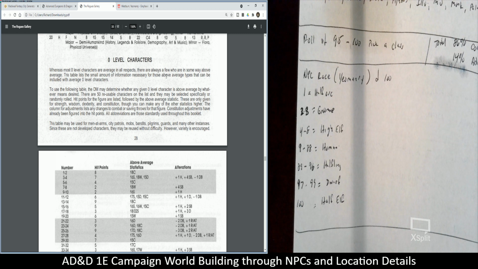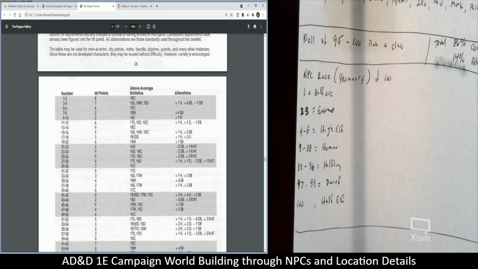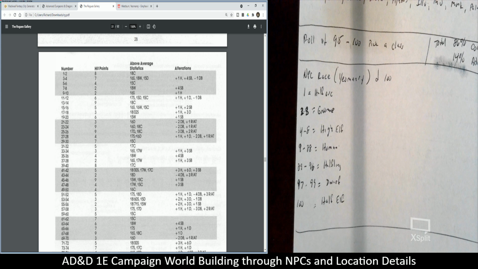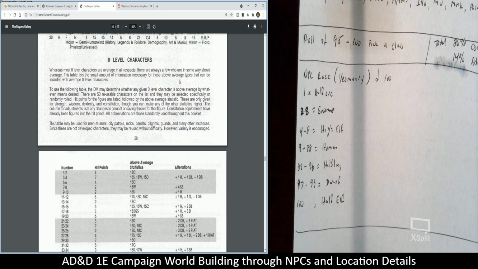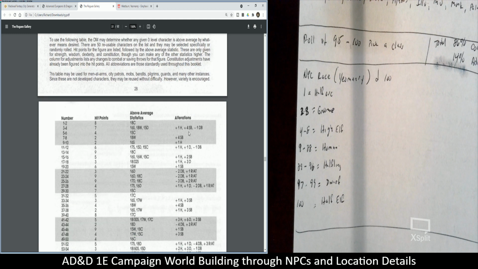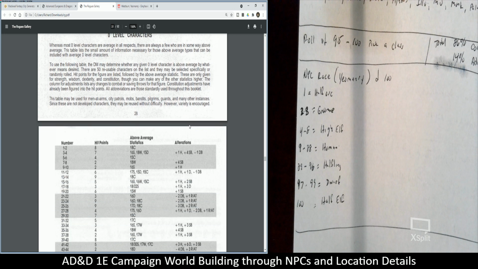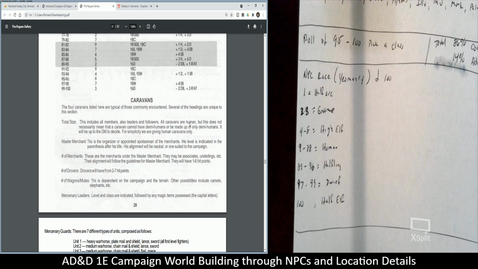So 0 level characters, and this is where you can further alter some of their above average statistics. And so you would roll here randomly and see what some of the extras are that they end up with. And these here are, I believe, just additional. So this might be a +1 to hit points, a +4 to S8, or I have to look at these and just see if I know what they all stand for.